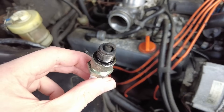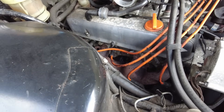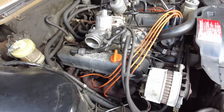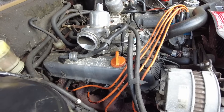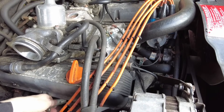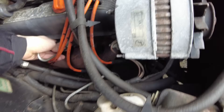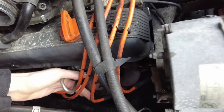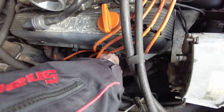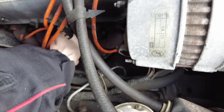The plugs are black as hell, so it's been running rich — need to give those a clean. There's actually a brand new set of NGKs in the boot, which is great. If you need any bits for your P6, go check out Mark Gray — MGBD — he is fantastic. And Jeff at WINS is also fantastic. I speak to Mark all the time, lovely guy.